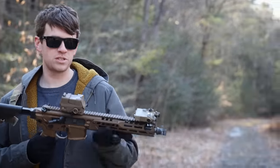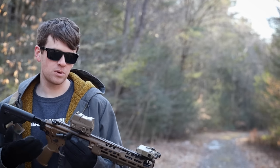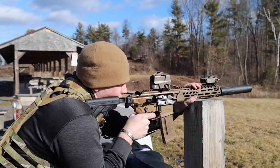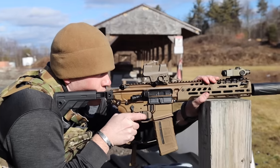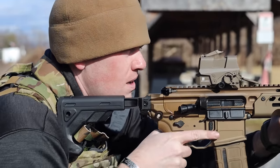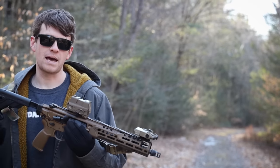Going into the features — it has a high-transmittance lens for optical clarity and a 1x38mm aperture, which is pretty cool. You can shoot with both eyes open. It definitely has a massive field of view, which I really noticed. That bigger field of view lets you see your target better instead of squinting through those smaller Romeos and similar sights. I really like how it's a bigger sight picture with a bigger aperture.